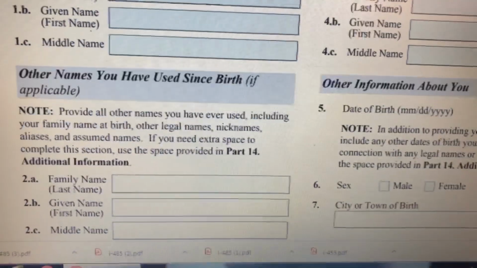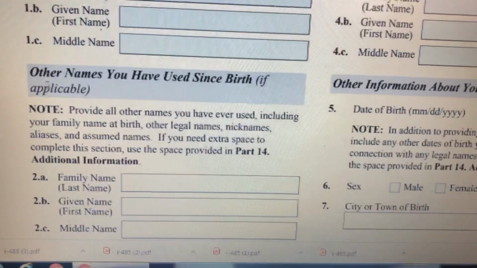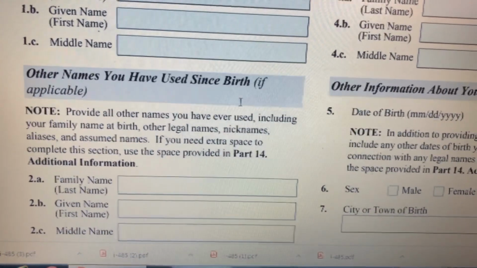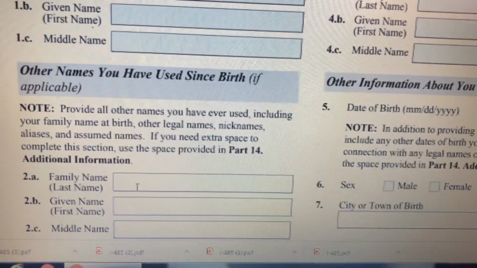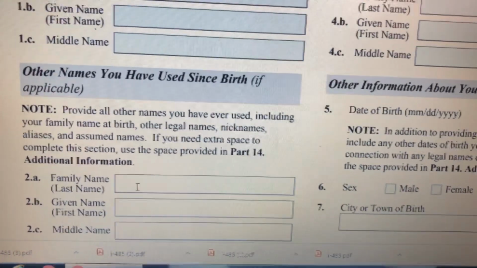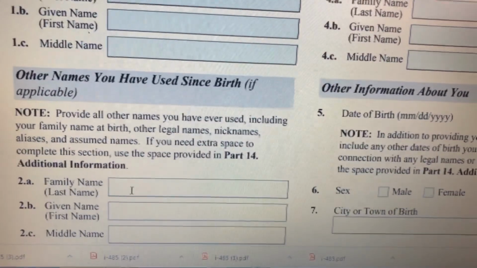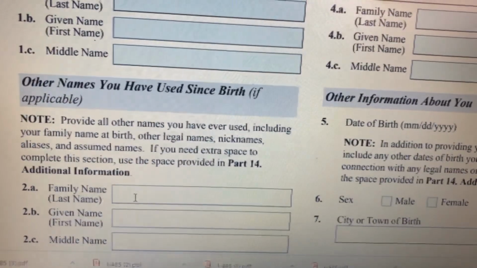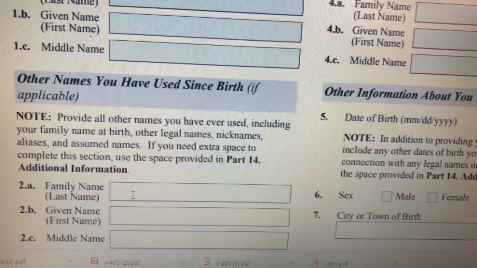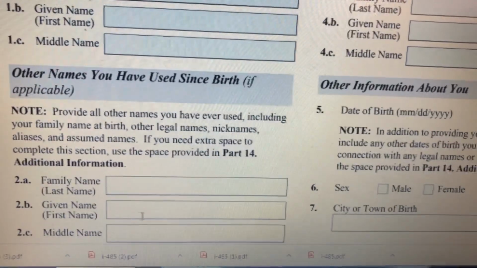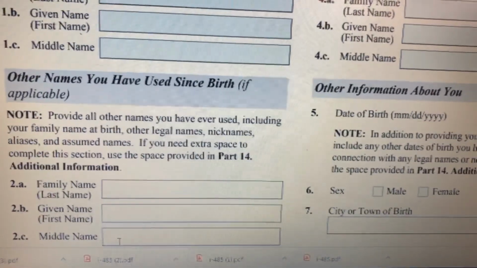Okay, so next it says other names you have used since birth, if applicable. You can use your family name, your last name from when you were single. So you can put your single last name, and then given name, then middle name.